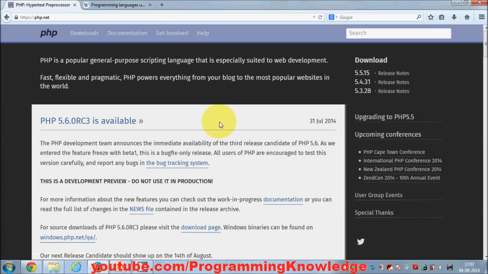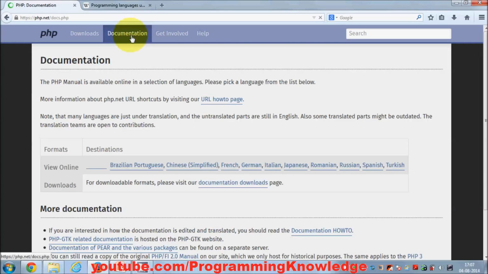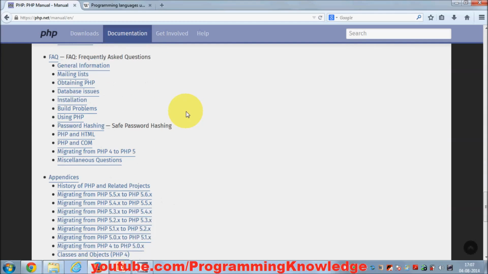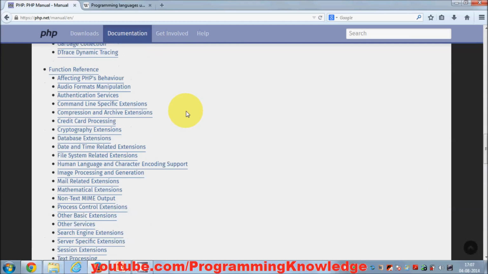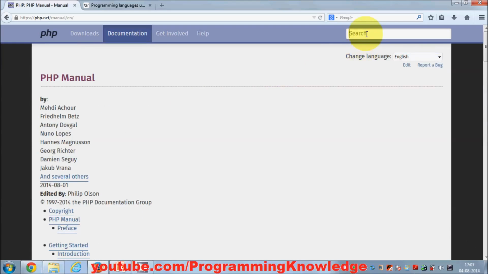A very good feature of this website is that it has extensive documentation, available in different languages. For example, you can use English, and there is a very extensive manual here, and you can search for a function you want to know about.